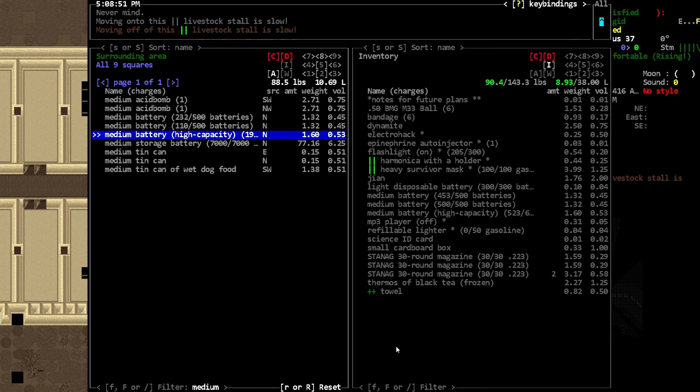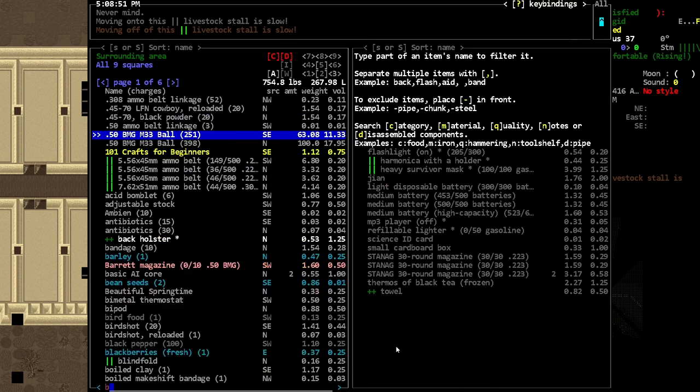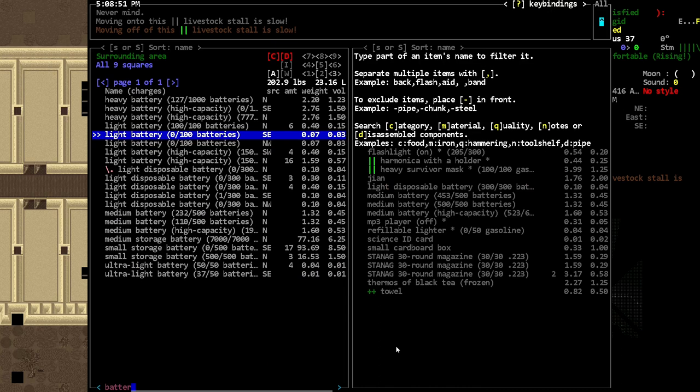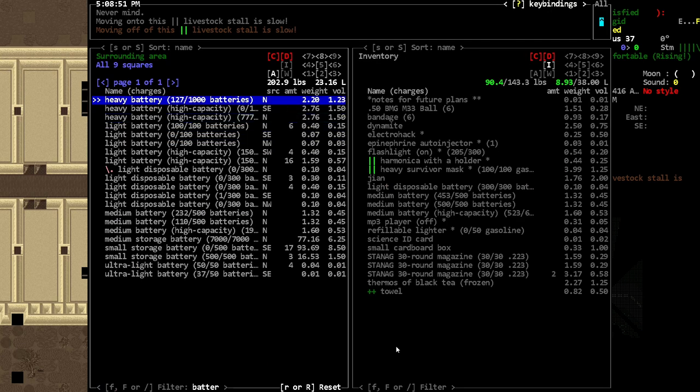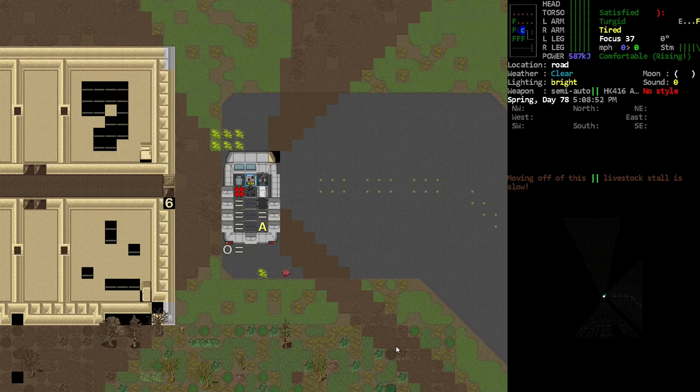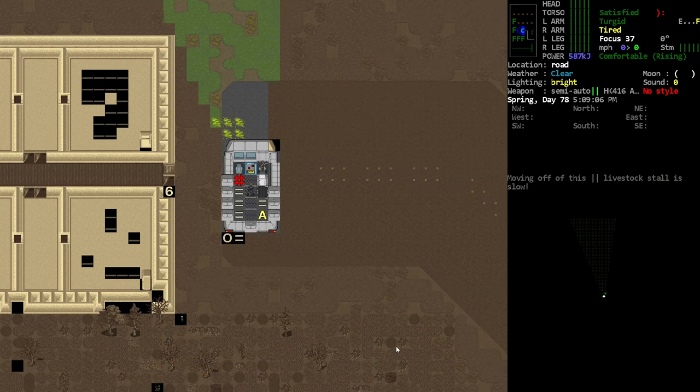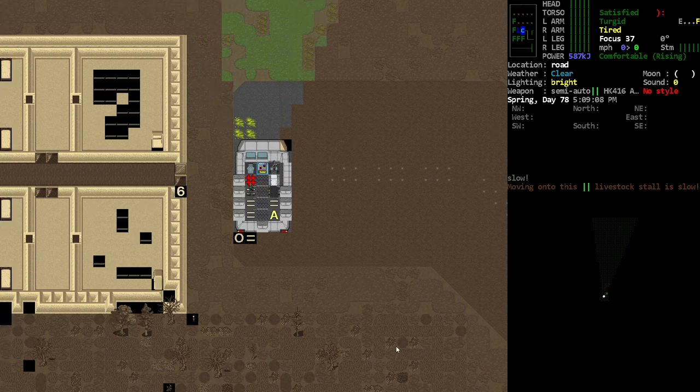I'm just curious about the other batteries. Have they recharged? Where's the heavy battery? No, it does not look like that has recharged, possibly. I don't know if that's having issues, the recharging mechanisms. Uh-oh. Well, at least I can consume batteries now, but maybe they're not recharging properly. I don't know.